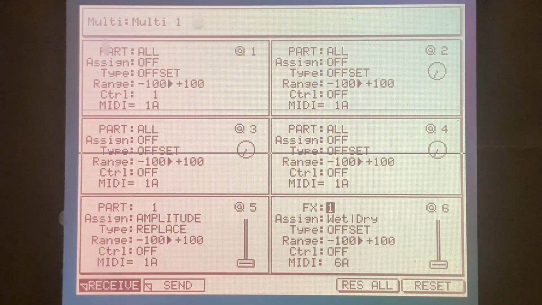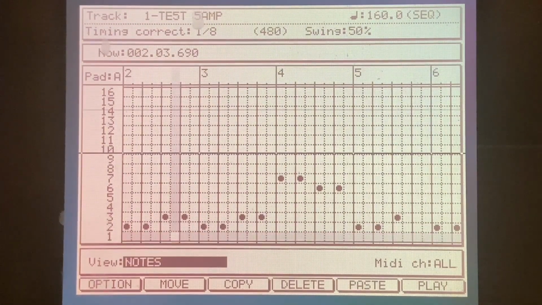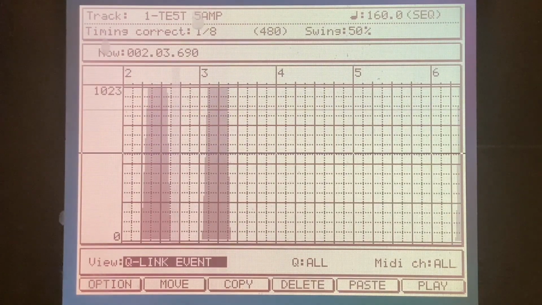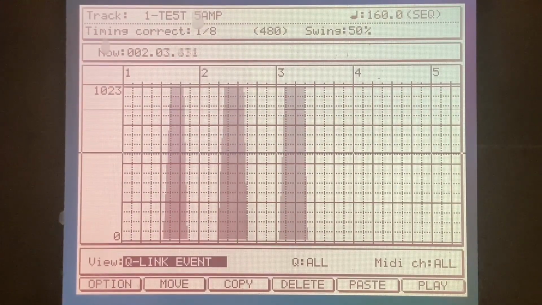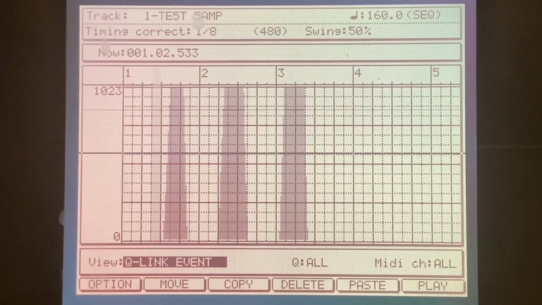So if you want to see the data, you press sequence edit. As you can see, that's the sample that I've laid out. Then you go down here to view and you go along until you find this here, you see it? Q-Link event. So that's how you see it. Obviously, you can move the fader however you want. I've just done it rough because I don't want too much of the sample getting shown, just in case they try and strike me. So basically, that's how you see the data.